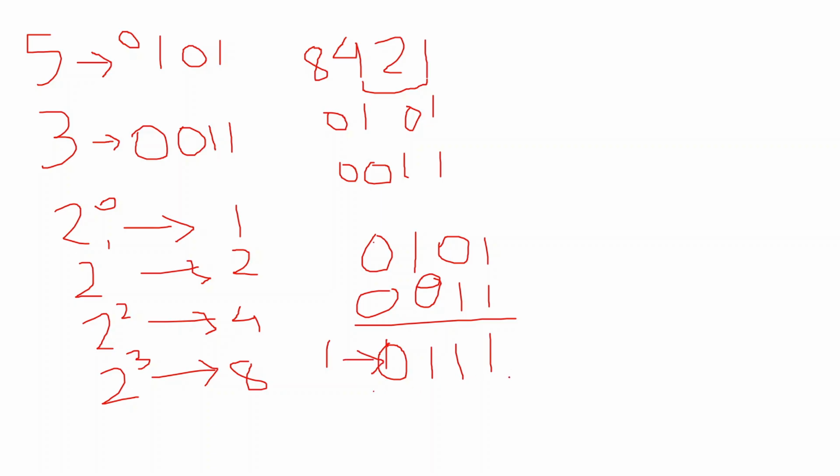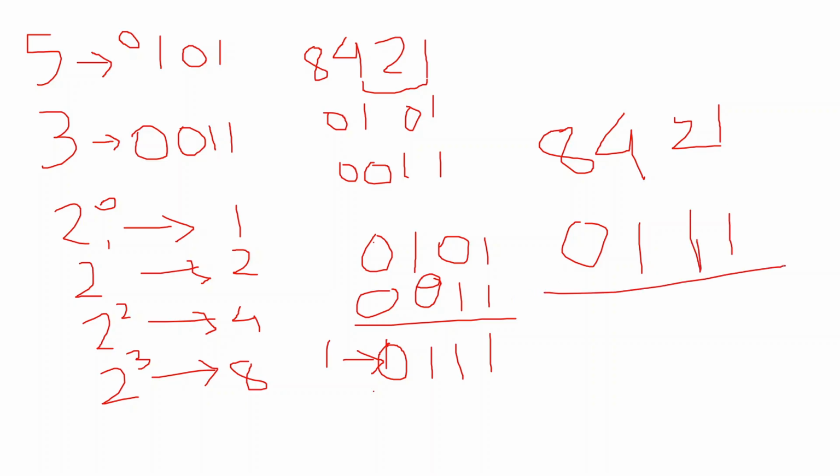Now let's just place this in descending order. So 1, 2, we already have this number, right? 1, 2, 4 and 8. And what is our output? 0, 1, 1 and 1. So finally the output will be what? It will be 4, 5, 6, 7. So output will be 7.